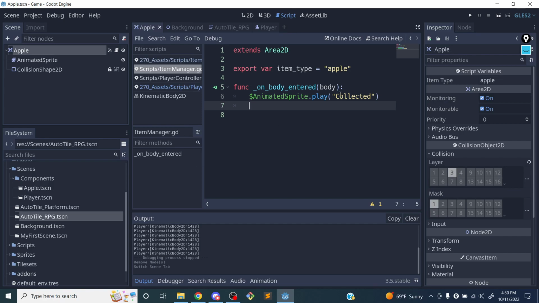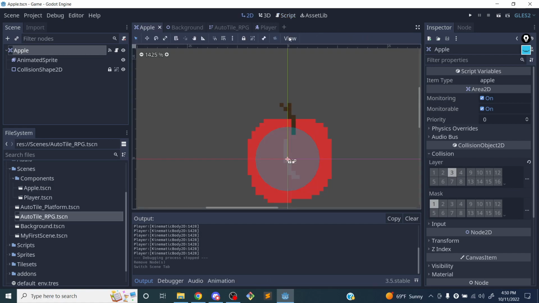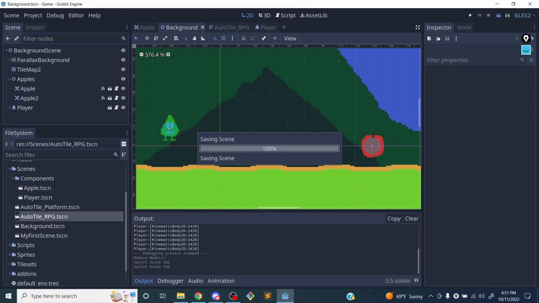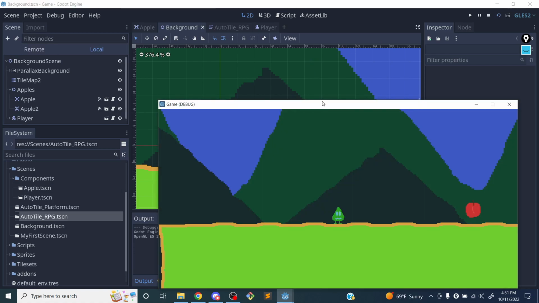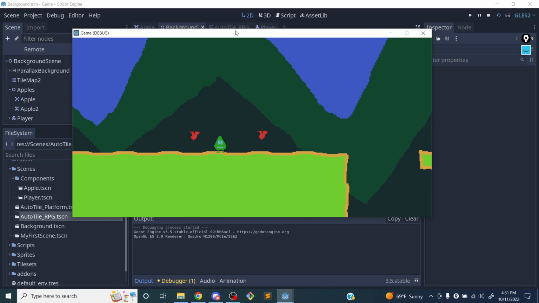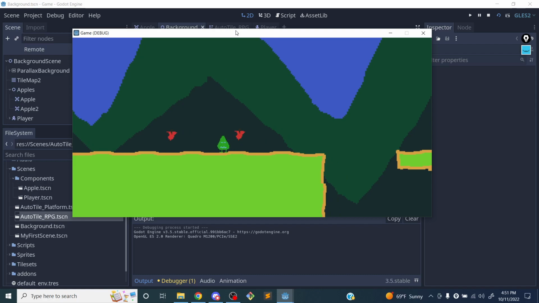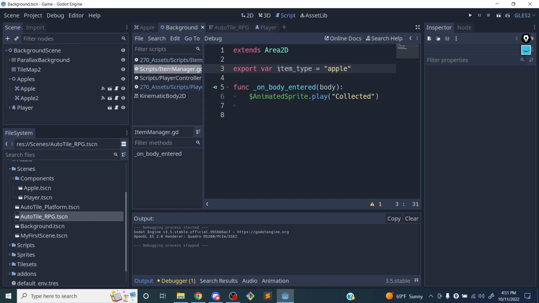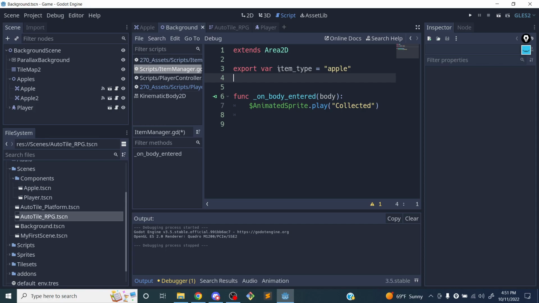One little thing that we have to do before we do that, I just remembered, is we also have to make sure that we don't trigger the animation multiple times. So this isn't likely to happen in this instance, but notice when I'm running back and forth on the apple. Oh, it actually triggered the thing. Oh, and I took the print statement out, so now we don't see that. But anyway, as long as the apple's still there, I could trigger this signal a bunch of times, and I don't want that to happen. There's an easy way to prevent that from happening. I just use another variable to track the state of the item, and I just flip it.